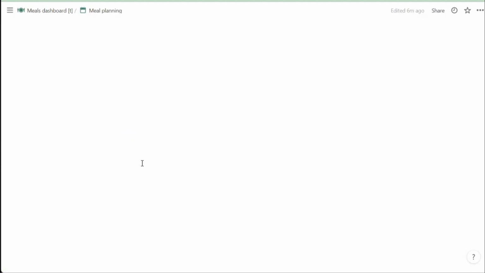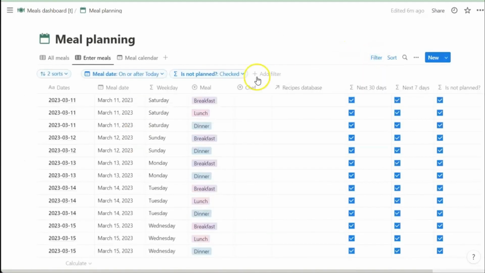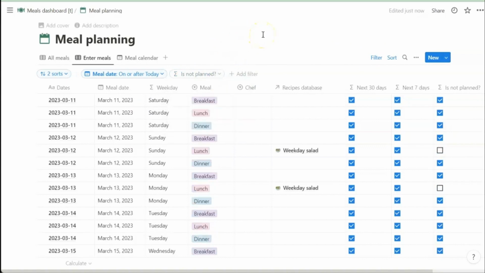So back in our meal planning database, we've linked 2 recipes for lunch, but you can see they're not showing up in this view. That's because of the is not planned filter. So if I clear that, we can see the 2 meals that I've entered. The drop-down will remain there, so you can quickly refilter if you want to.